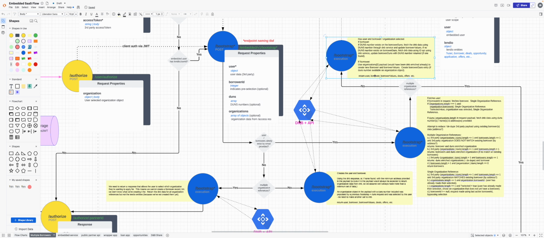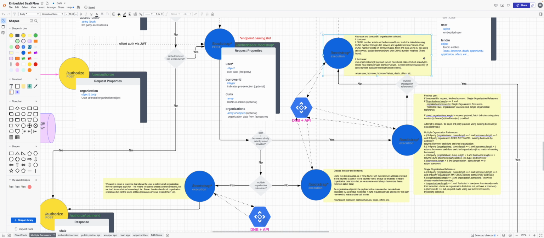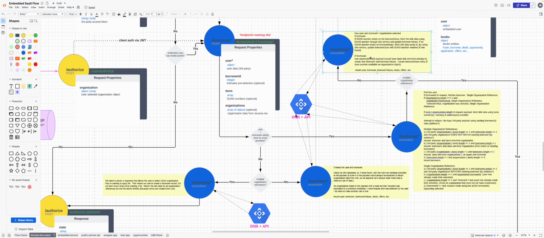If there is no borrower, meaning the object that was passed in has not yet been created, we can use the organization's payload, which would have been DNB enriched already if we were able to identify it, to go ahead and create a new borrower. And using that DNB enriched data, if any came back, we can create as many borrower values as data that we have available to do so.